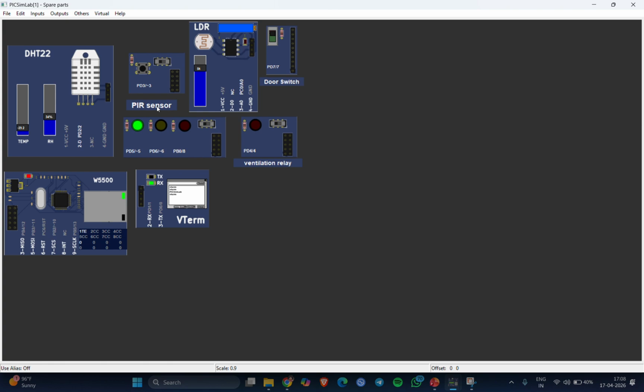It consists of an LDR sensor and a door switch, and three LEDs, same as before, and a ventilation relay which is triggered when the humidity is higher. When the humidity crosses more than 84%, it automatically triggers the ventilation relay. It consists of the same virtual terminal which is used to monitor the data, and it also consists of Ethernet.